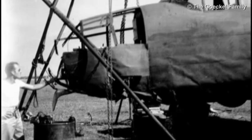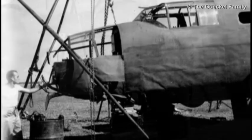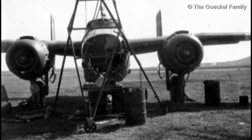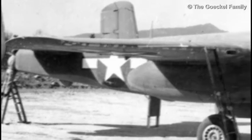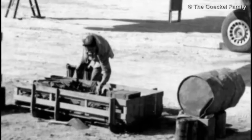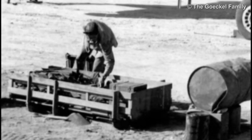Some of our airplanes came in and belly landed — maybe their gear couldn't come down or something — and they would tear up the nose and the engines. Our crews would put them back together, or if they couldn't, they would use them for spare parts. But they did a fine job of keeping the airplanes flying.